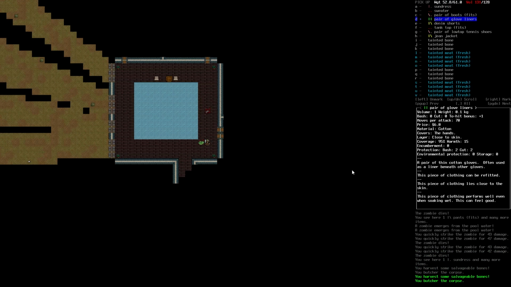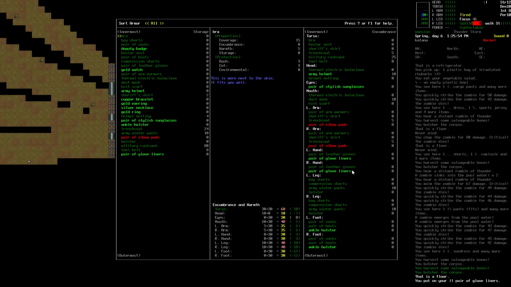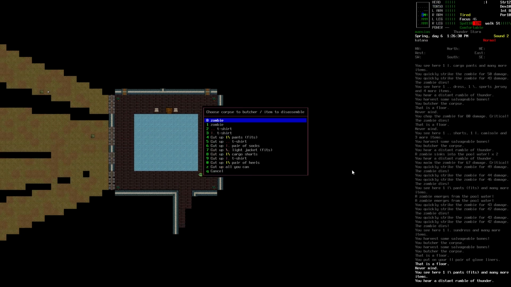A pair of glove liners, we'll wear those right away. And if we have a look, everything's overencumbered at the moment because we're carrying too much. I think we already have the hand press and die set. We should do.